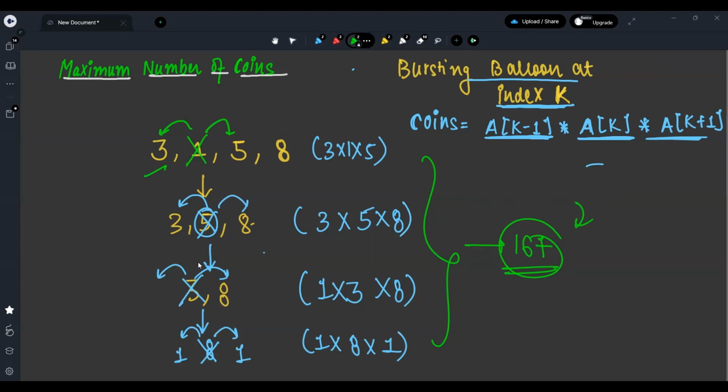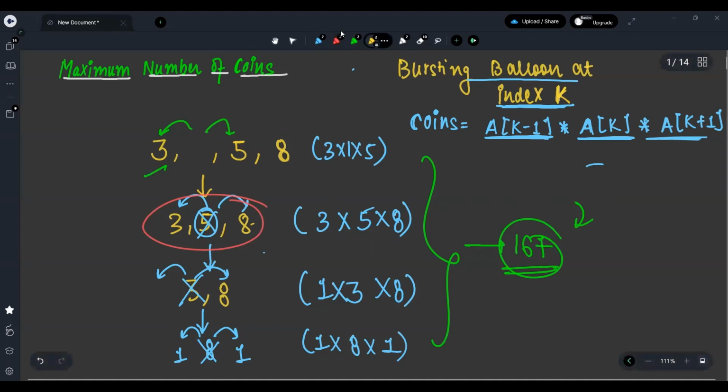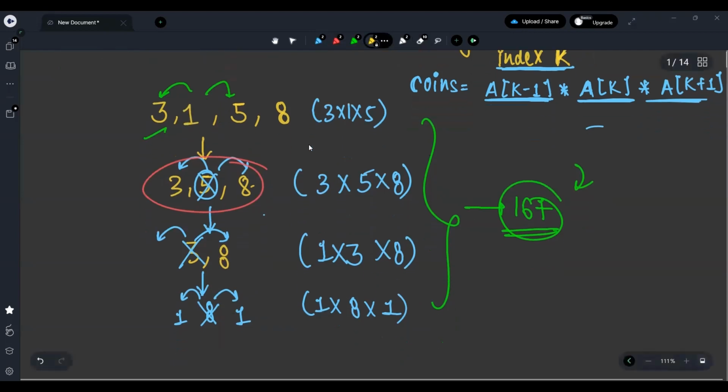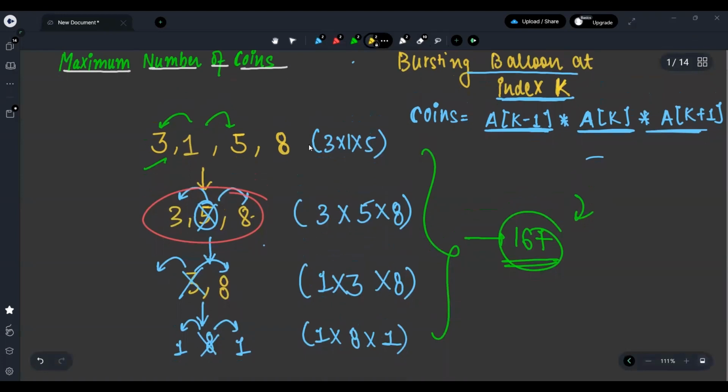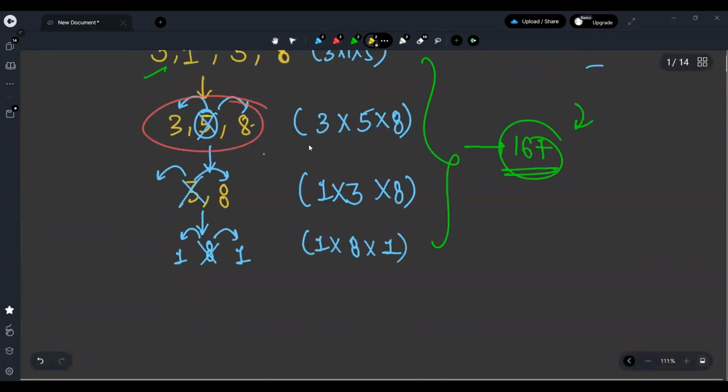So this is just like we are dynamically removing this, then collecting 3, 5, 8 together, and then something like 3, 8. But I think this can be done with an optimized approach. So let's understand how we can do this in a different manner. Follow me. Let us make this process reverse. Let me write this as a reverse process.